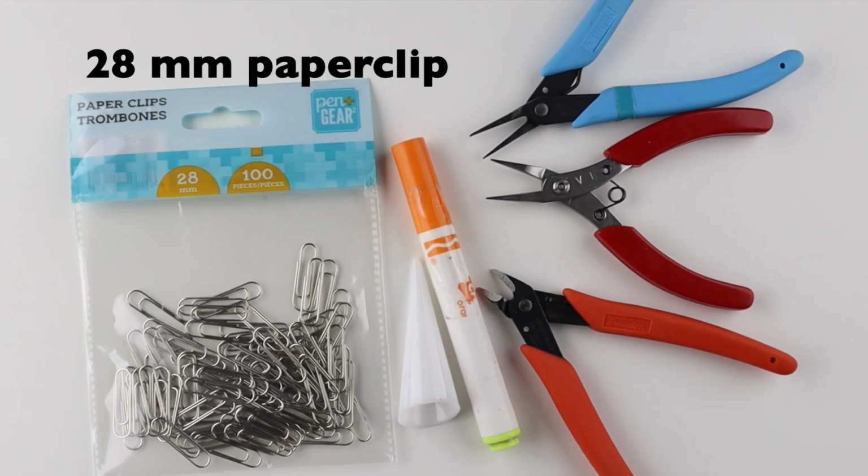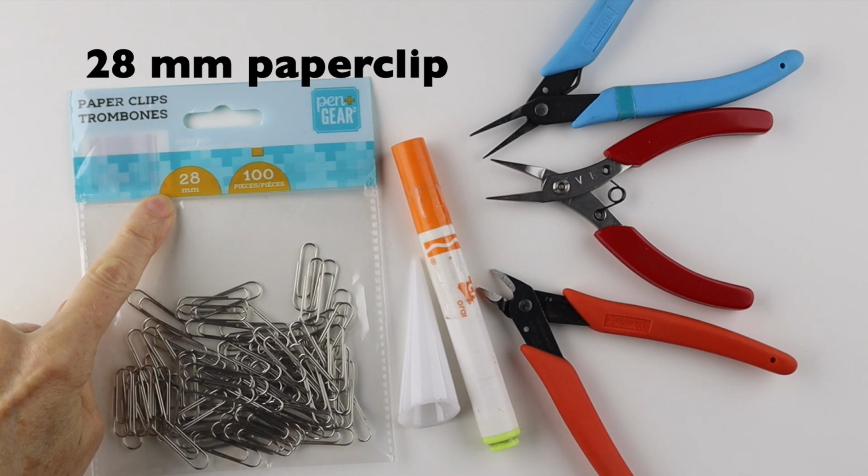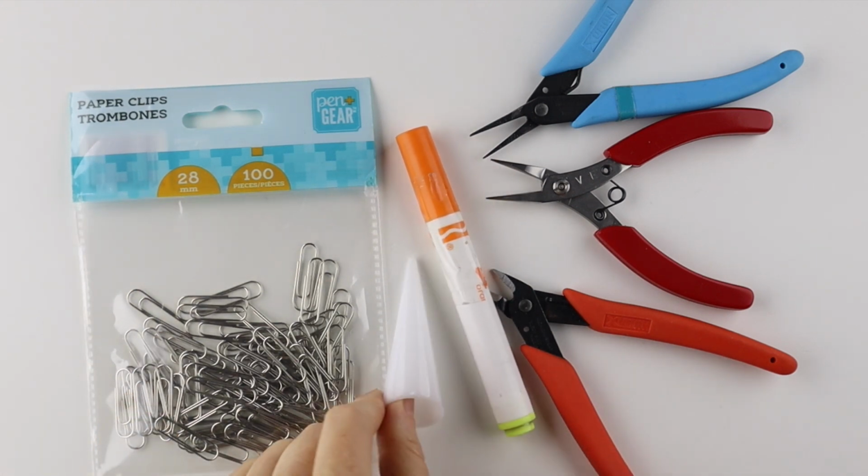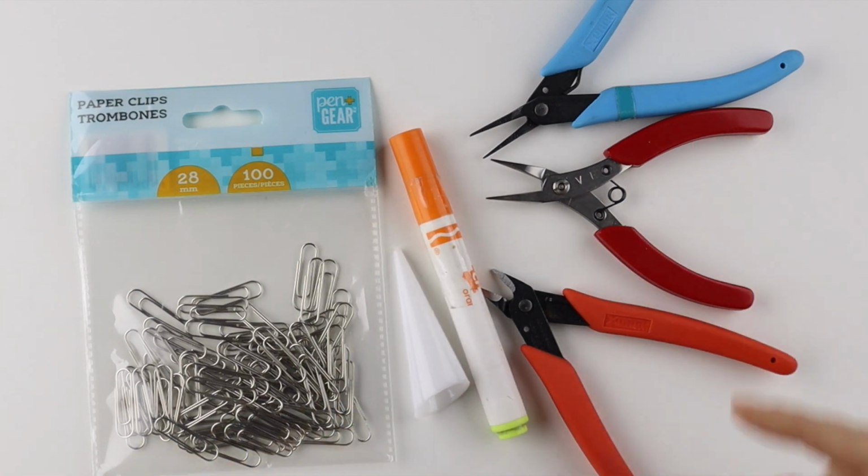For the paperclip rings, I use the 28mm regular size paperclip. You need a round form, so a marker or a ring cone, and your tools.